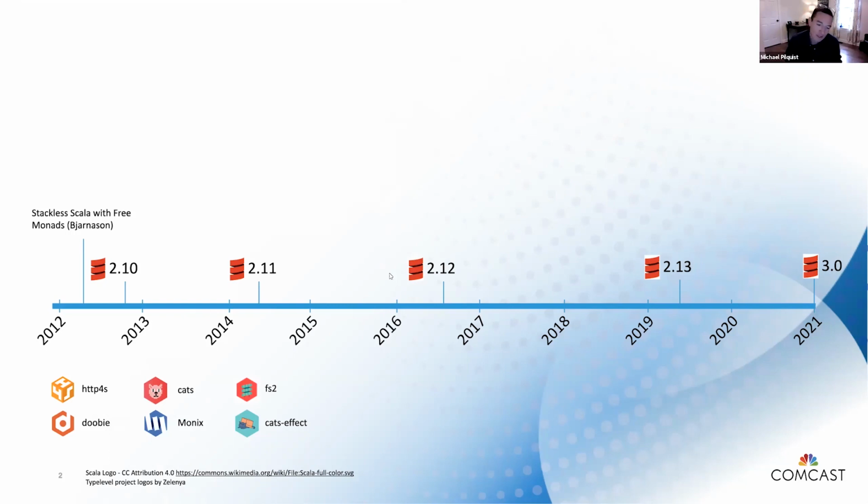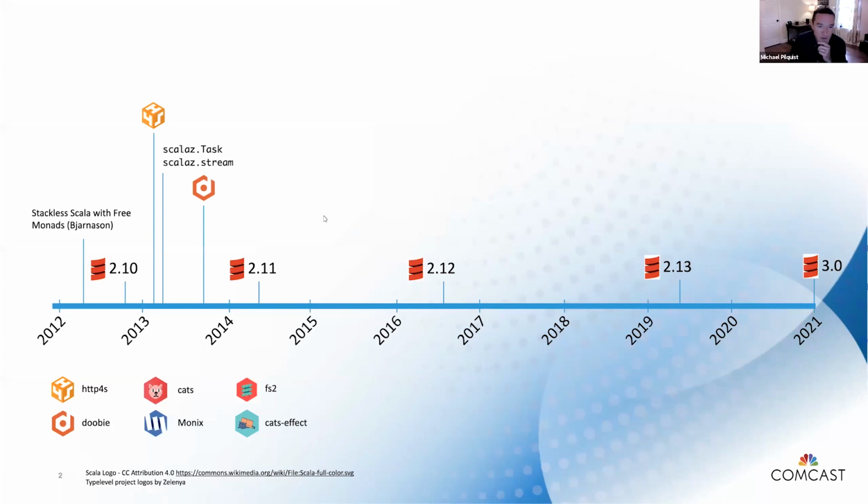And while maybe it wasn't necessarily about effect systems, I do think it was a pivotal point in the history of functional Scala in that it really popularized the notion of free monads. Probably for a 5 or 6 year period, folks were writing business applications in terms of algebras of primitives and effect interpreters. So while we certainly had interest in effect systems prior to this point, this was the starting point for me, as I look back at the last 9 years, of when effect systems really started to take off.